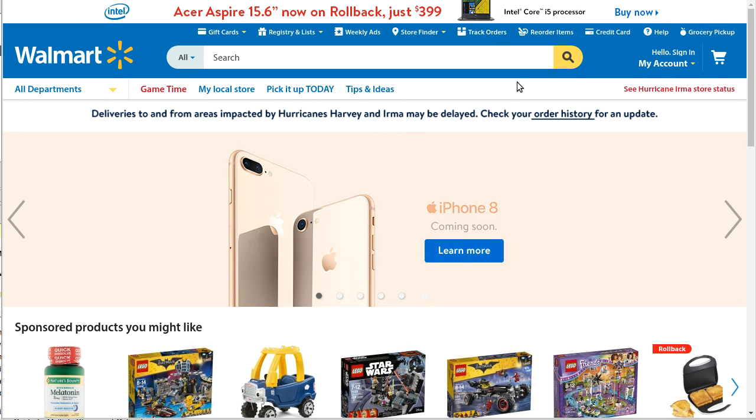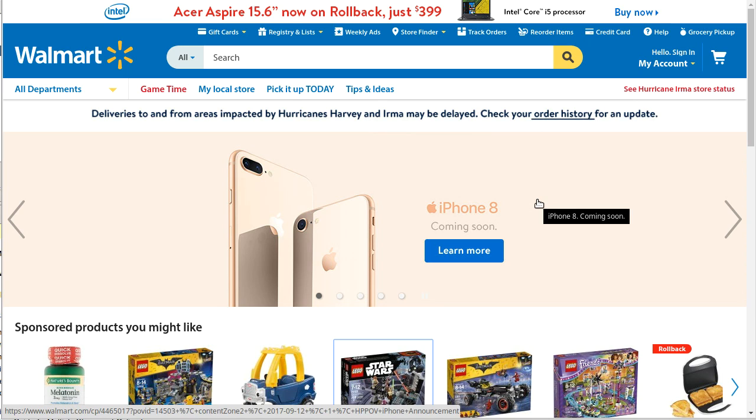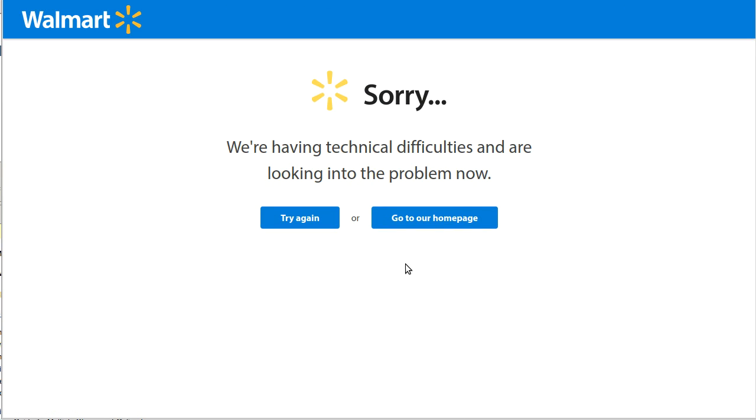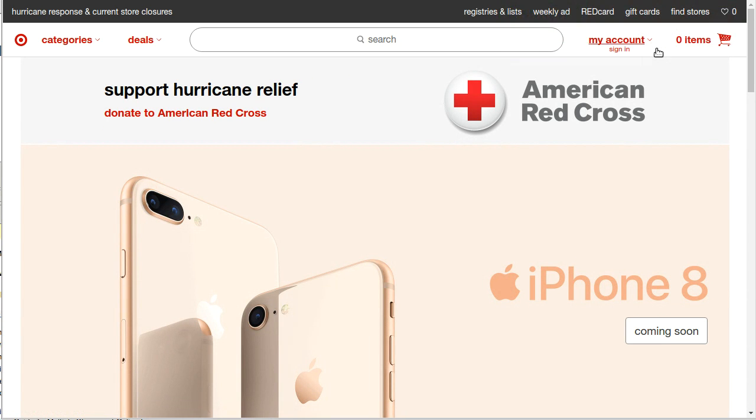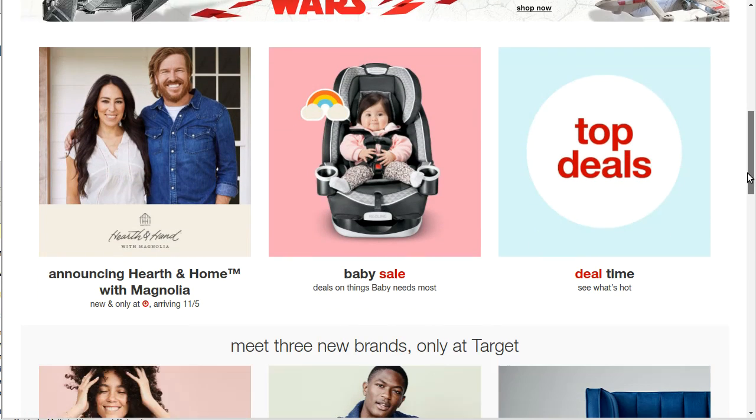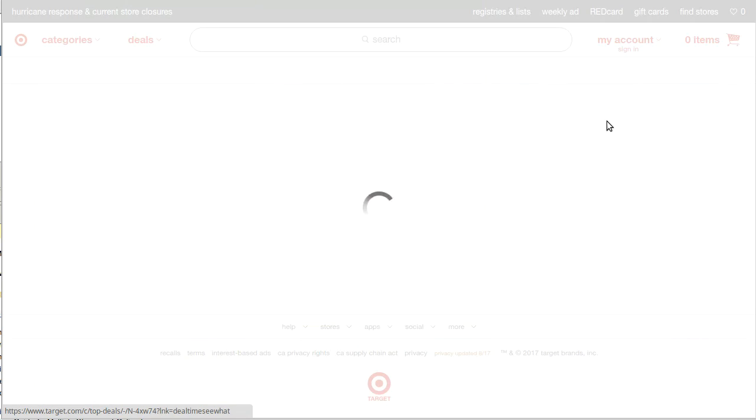I'll activate that later. Let's add a product to our cart so we've got something in there. I just want to show you. So we're on a roll here, aren't we? Okay. Just trying to show you how this extension works, and I got to find a website that's working for me right now. I really don't know why it's giving me trouble.